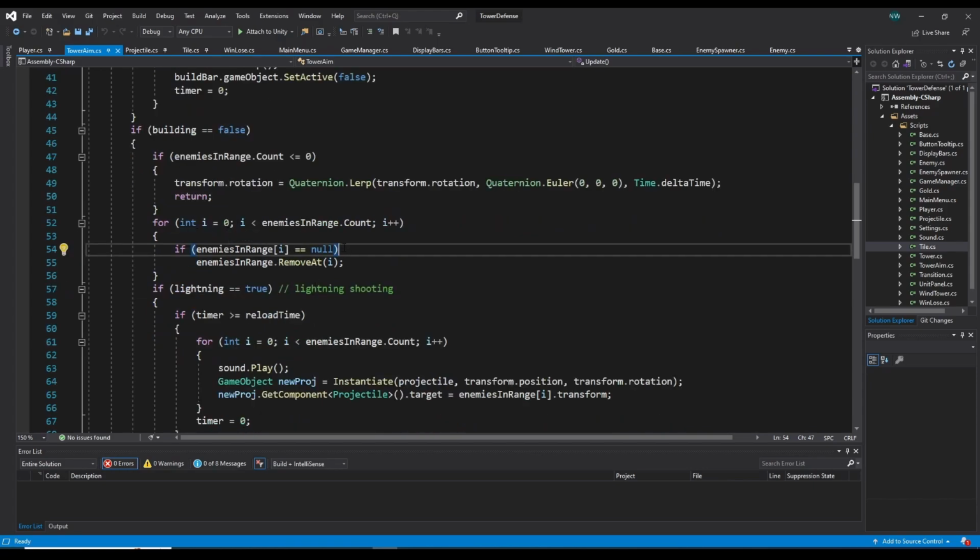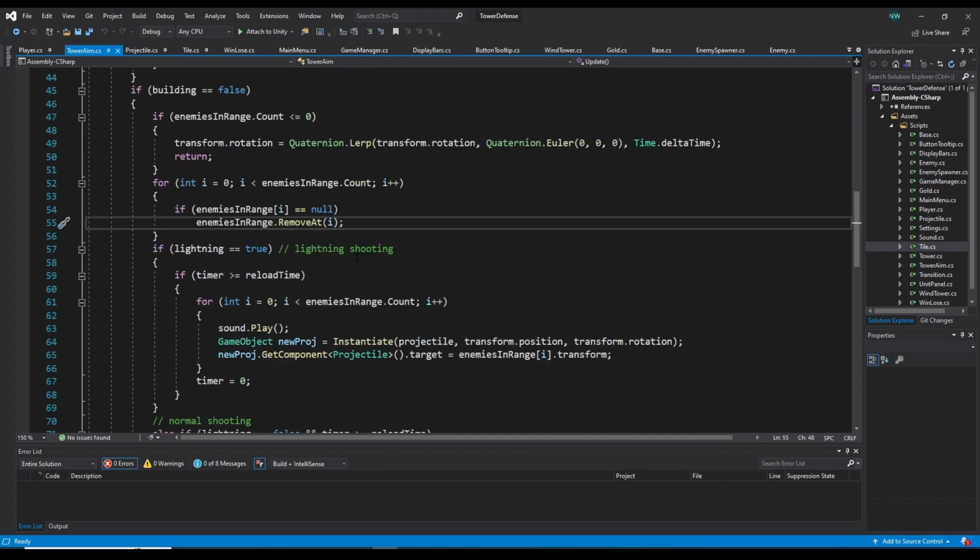So this one is just if any enemies have died while they have been in our radius, we're just going to remove them so our tower doesn't get confused that they still have an enemy or a null or some sort of error happening. So we're just going to get rid of them from our array here, or our list, I mean.